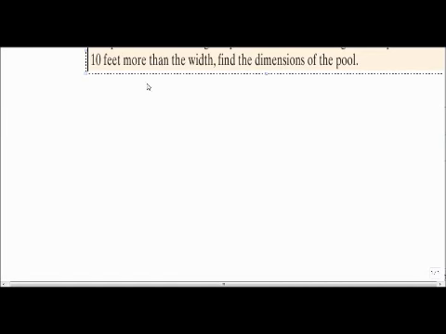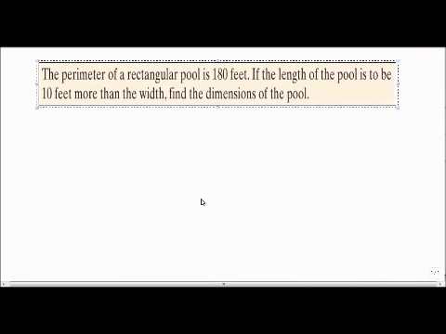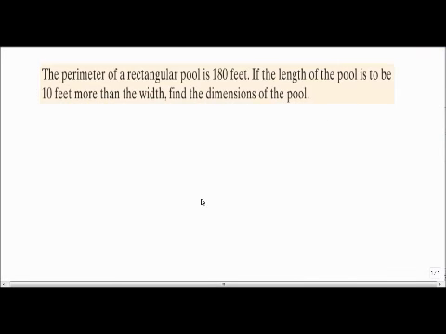We're going to look at a couple of these to start with. The first one is the perimeter of a rectangular pool, which is 180 feet. So we recognize immediately we've got a perimeter of a rectangle, and it's 180 feet. So we know the formula for perimeter is P = 2L plus 2W.